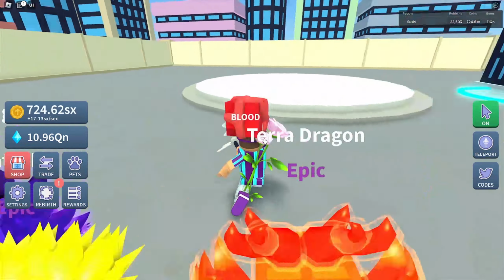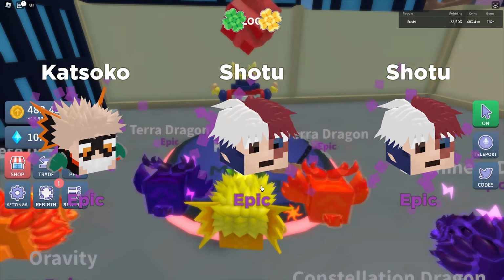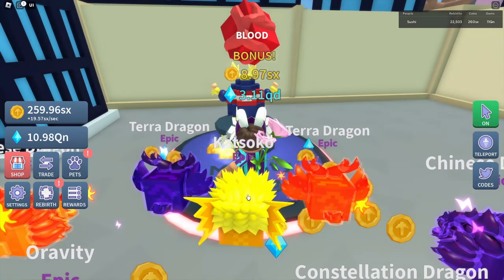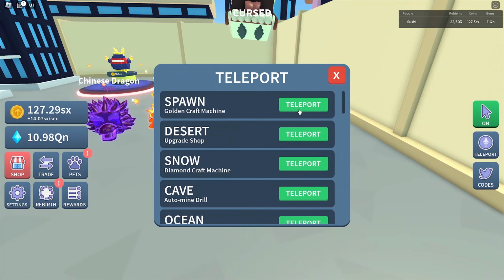I'm hyped to go ahead and make a team. Yeah, we're about to make some crazy pets, guys. It's gonna be crazy, the pets that we make. Okay, let me just craft a few more and then that's it. All right, let's head back to the spawn.